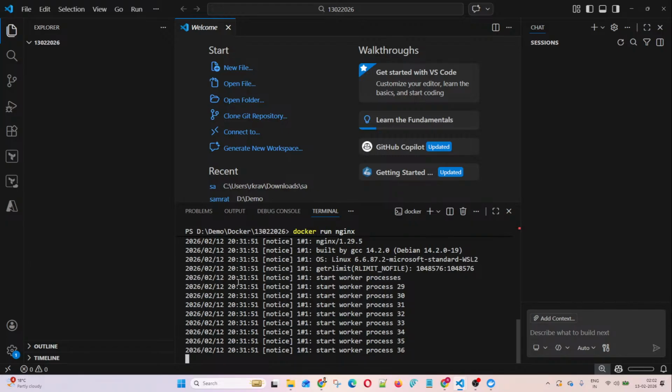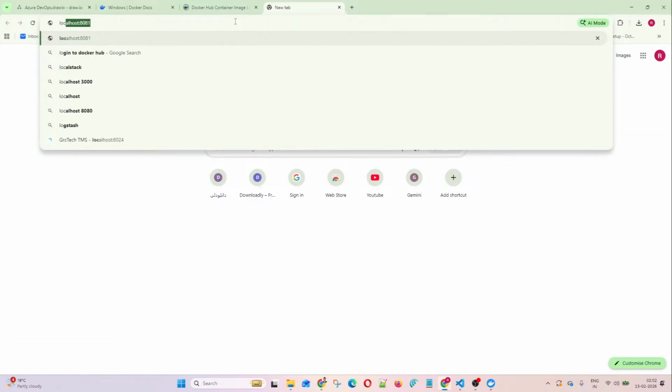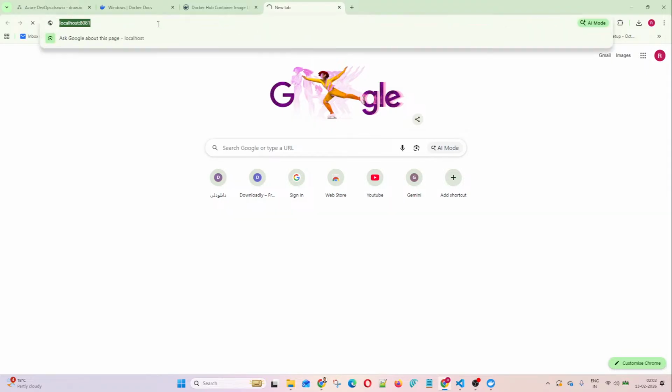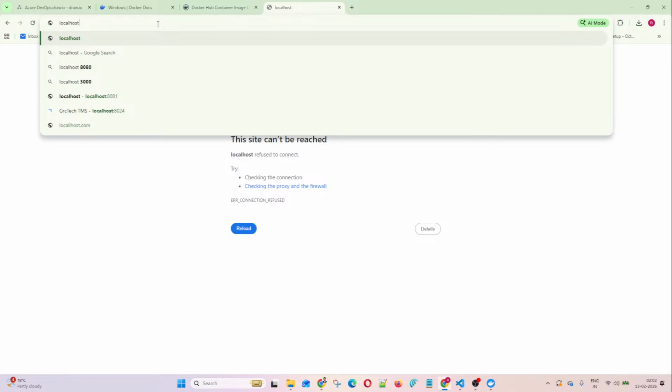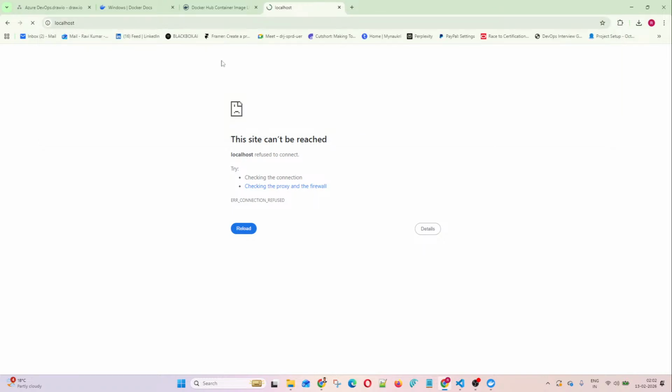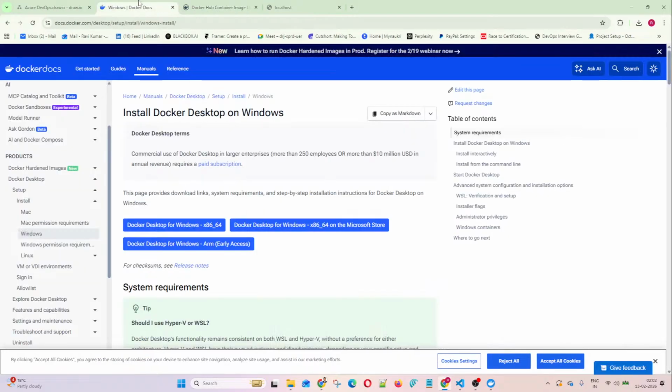But we are running in local. Let me see whether it is coming in localhost or not. Okay, it is not coming in localhost.